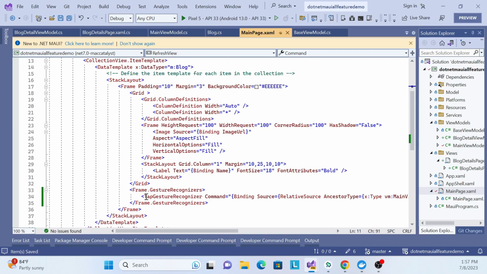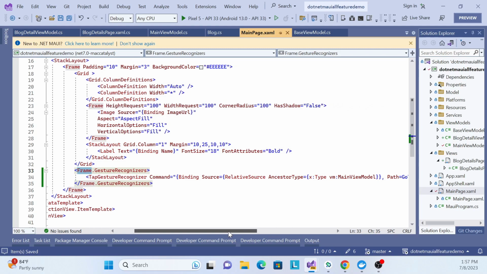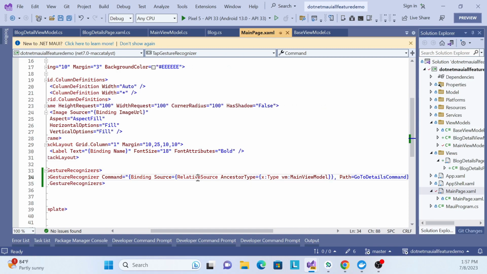So that's why I call, there is another way. If you are using it inside of the grid or inside the template, you can call that one. So what you need to do, you can just call Frame dot GestureRecognizers, and then another tag TapGestureRecognizer, and then call Command, then bind, then Source, and Source is what, RelativeSource, and AncestorType.